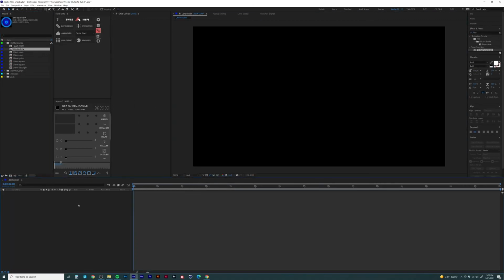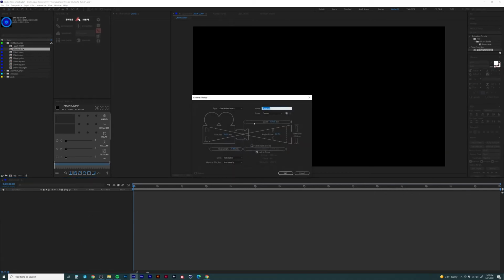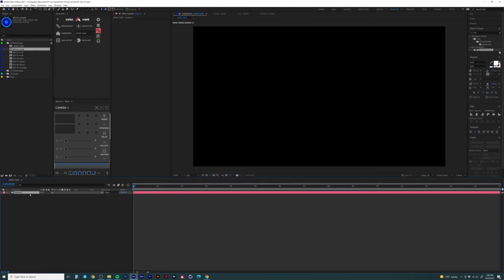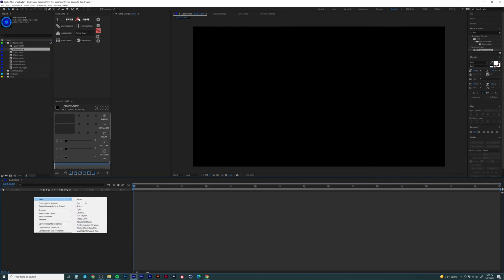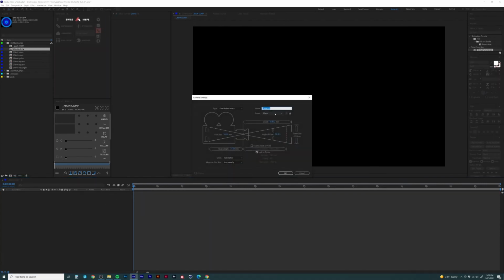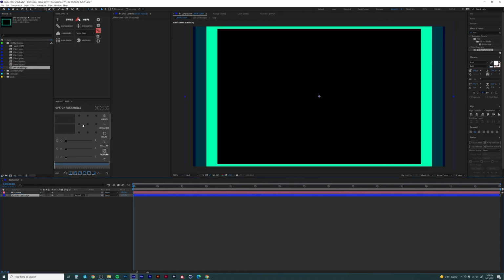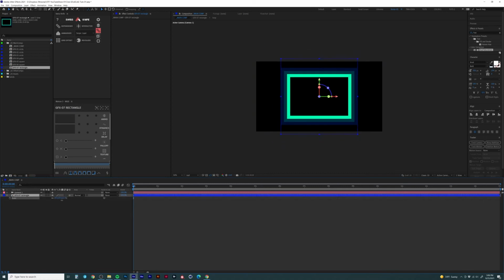Alright, cool. Now that I've made alternate squares and rectangles, I'm going to now make a master comp, create a 3D camera, make sure it's 35 millimeters. It doesn't have to be 35 millimeters, I just prefer a wide lens, so it looks like there's a lot of movement, and make sure it's a one node camera. Now I'm gonna add the first comp, scale it and position it right in 3D space, and add the other pieces.